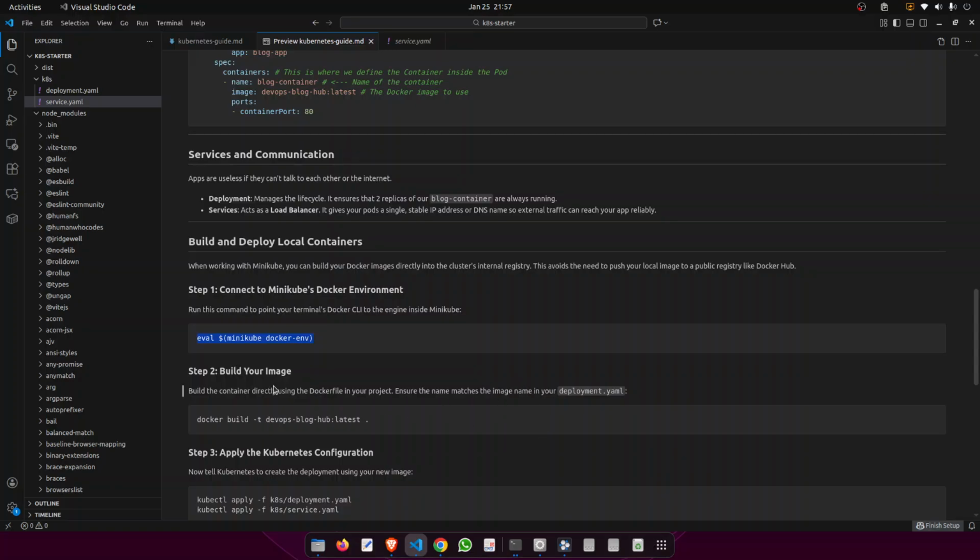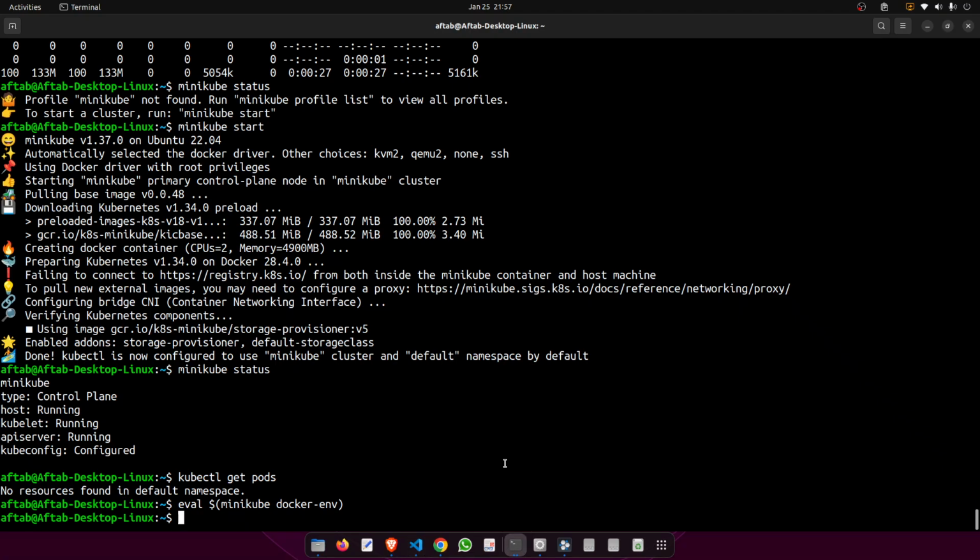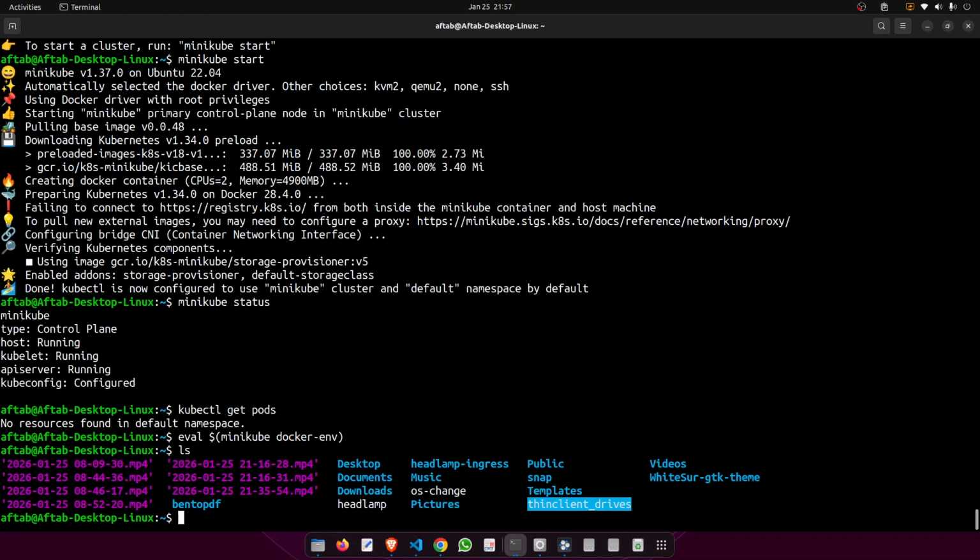Before doing anything, we have to create a container. For creating the container, we have this docker build command. So right now, okay, we are somewhere else.